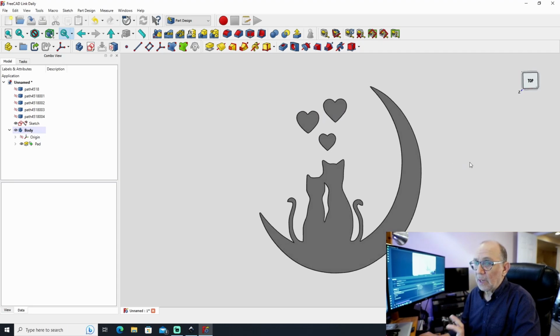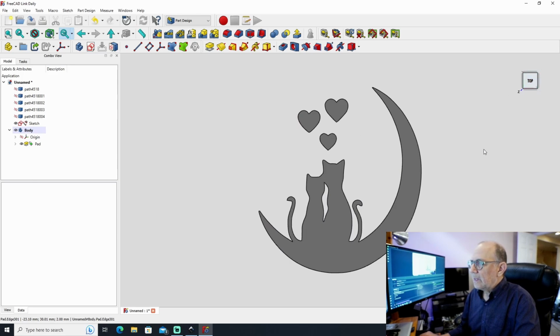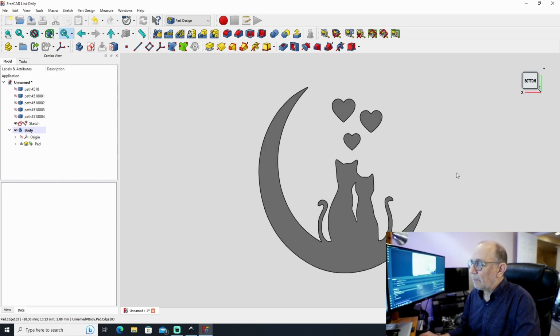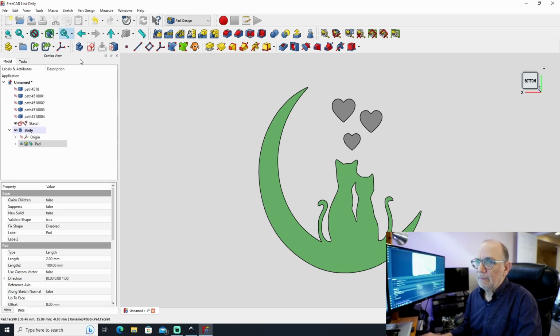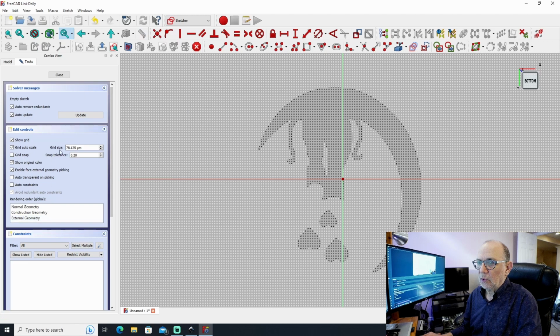What I'm going to do is create a platform on which to rest this object. So let's do that. Now the platform is going to be on the back, or the bottom I should say. And so here we have it, and what we're going to do here is basically create another sketch. So click on this element here, go to create sketch right here, and it will create a new sketch.